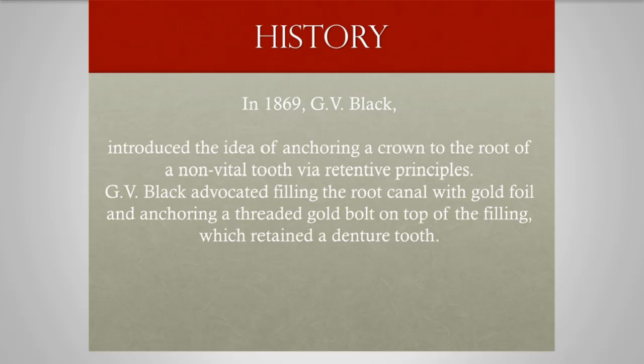I mean, there was no bonding back in that era. So they talked about, look, filling a root canal with gold foil, and they put a bolt into the tooth, which we would call a post today, and then they kind of fit a denture tooth to it. Well, seems very primitive, but that was state-of-the-art dentistry there. But when you think about it, in many ways, we're still doing the same thing.